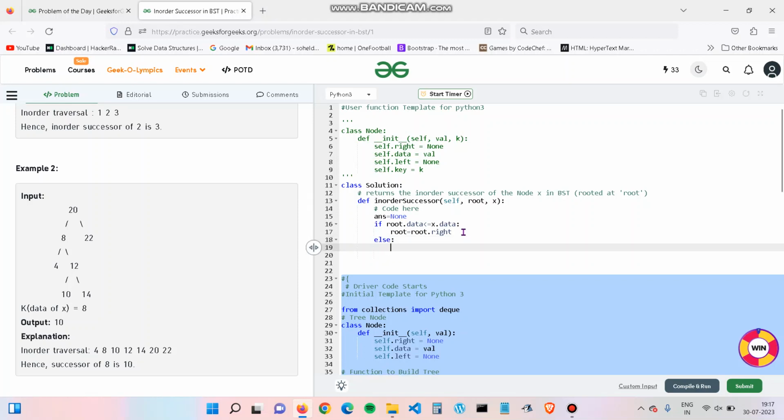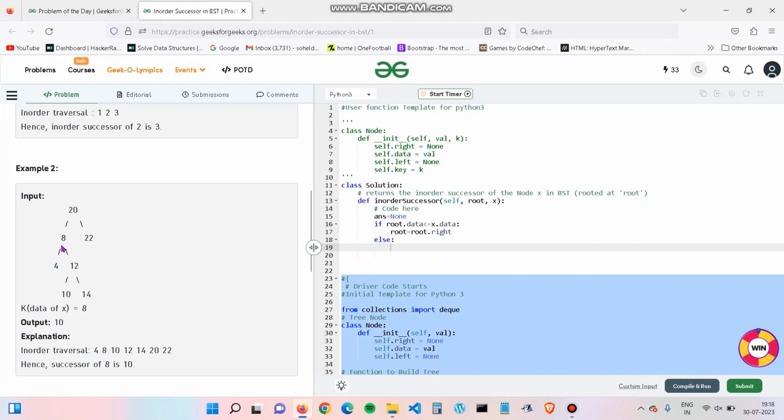Else, if it does not hold true, then we need to move to the left side. And see, when we are moving to the left side, we are encountering the successor, because in case of 20, 20 is the successor of 8, and 8 is the successor of 4.